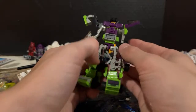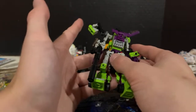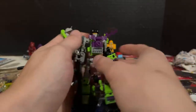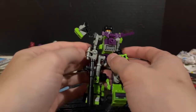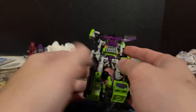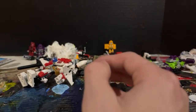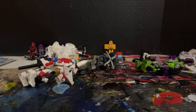They're all mixed up. You've got basically Bone Crusher right here. I think this is because if you look, Scavenger's excavator thing is right there. What's that called? It's Scoop something. Someone could correct me. I don't care. But it's on this side and it's supposed to be over here, and then it's missing Hook and all of them. I never got a Long Haul, sadly. I got like 3 different hooks, so it works out. But here's what I did to my Devastator.